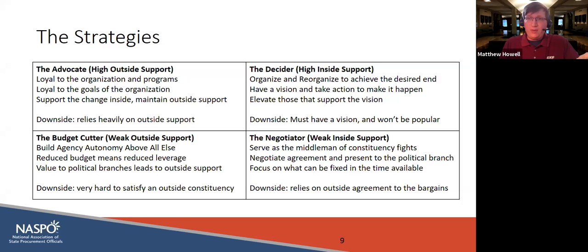And if you don't get that agreement, you don't have the ability to go to the legislature as a group and say, here is our solution, here is how we're going to implement. You don't have the ability to go to the governor and say, here is our solution, here's how we're going to implement, and have that strength of numbers to convince the governor that, yeah, actually, this is a good plan, let's do it, right? And so that's the 4 strategies.